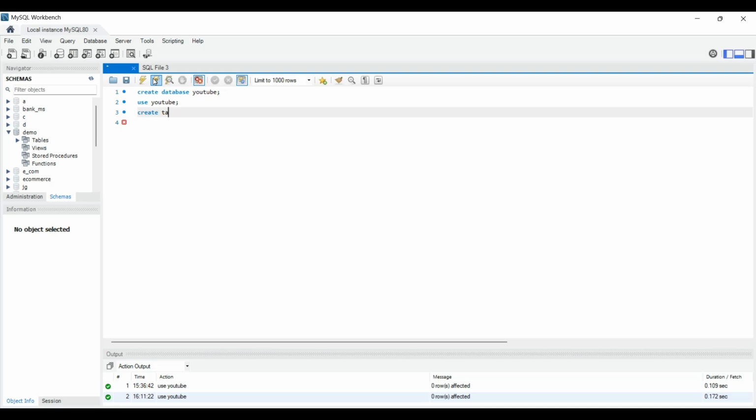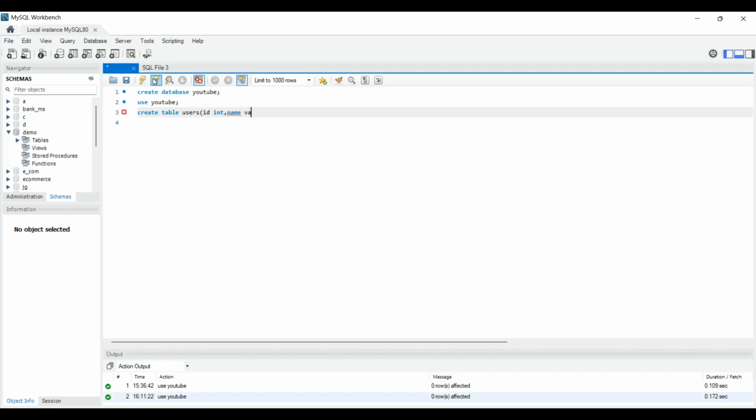I'm going to create a table called users. Okay, users data maybe ID, name, phone number, etc. Right? Okay, first ID. ID's data type is integer, then name. In programming language, we have string, right?